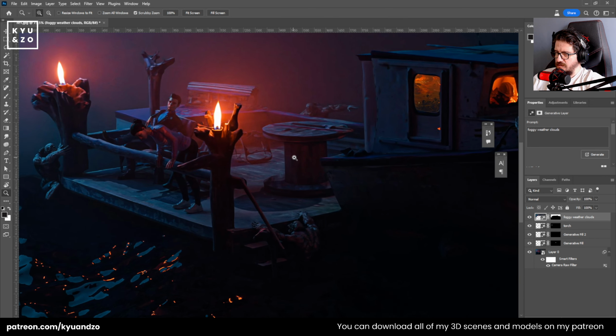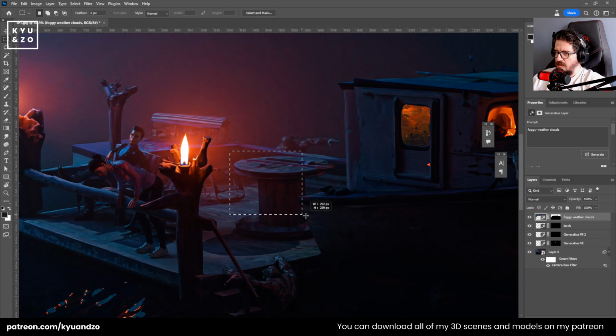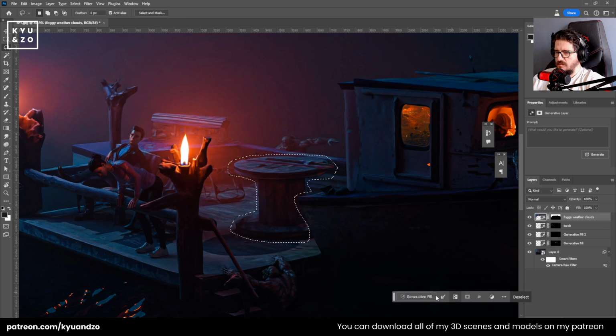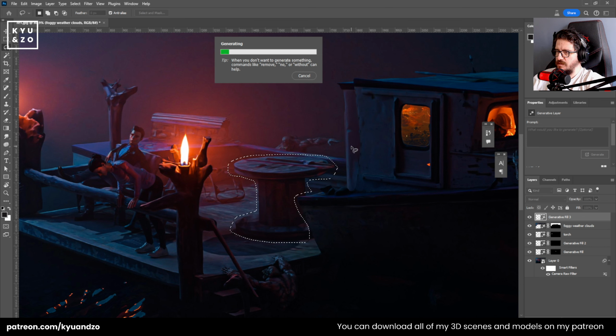So what else can I do? I didn't like this object here. It's not relevant for this kind of ship here. It's a cable roll. Is that the correct name?